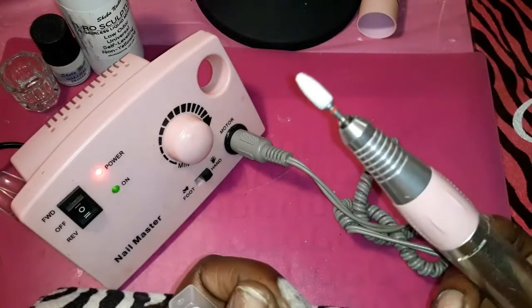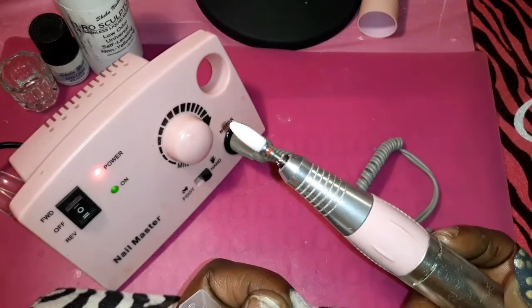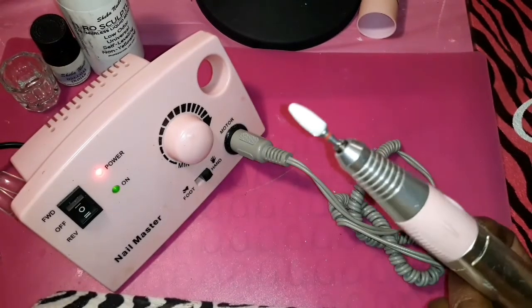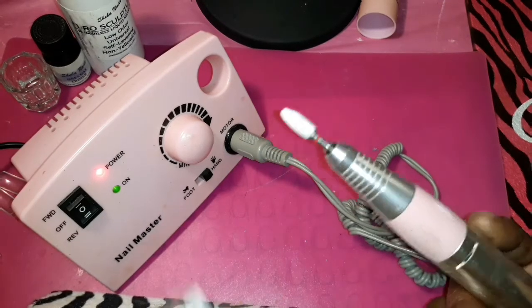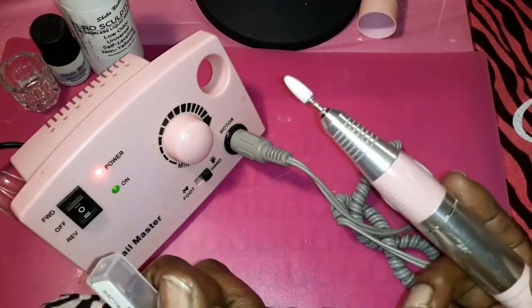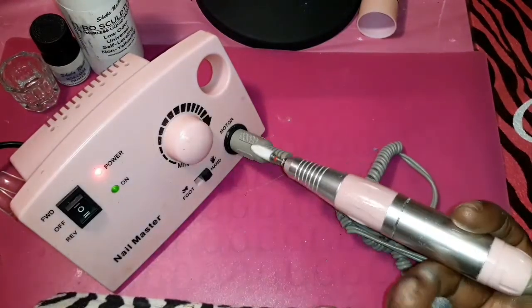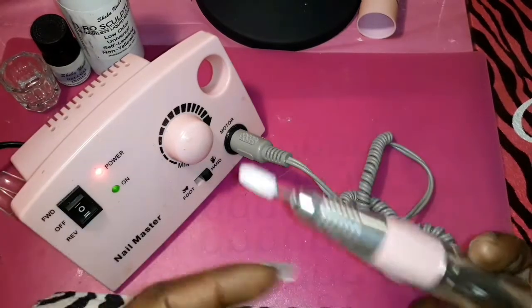Alright, so I used the coarse sanding bands, and I didn't like it. I had to turn it up way too high, and it was starting to burn my finger. It's taking a lot of product off the nail and really scratching it up. So I decided to stop doing that.